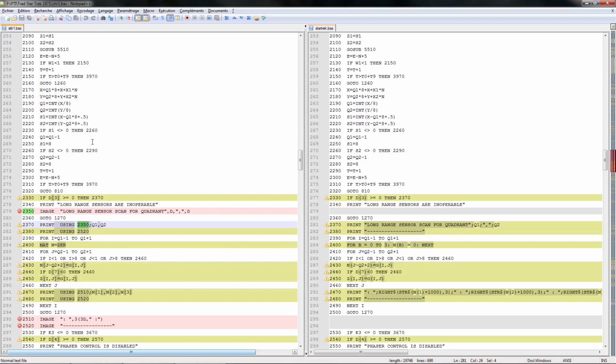What we can do is declare a layout with that image keyword, and it's basically a concatenation of strings and vars which are all named D.